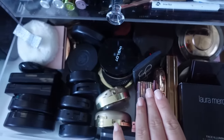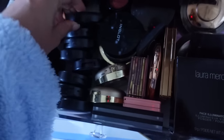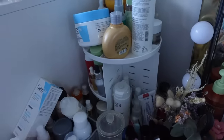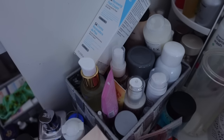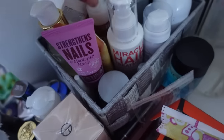Next we have all my lash products, mascaras, and some more powder. Then eyeliners, brow pencils, and brow products like gels. In the corner I have restocks of my favourites, and then highlighters, blushes, bronzers, and pressed powders. I have loads of MAC compacts — I love their blushes. Brands like Inglot, Milani, Laura Mercier, and MAC are all in there. I also made a little basket of bits I want to try out, because things get forgotten when they're shoved in a drawer.